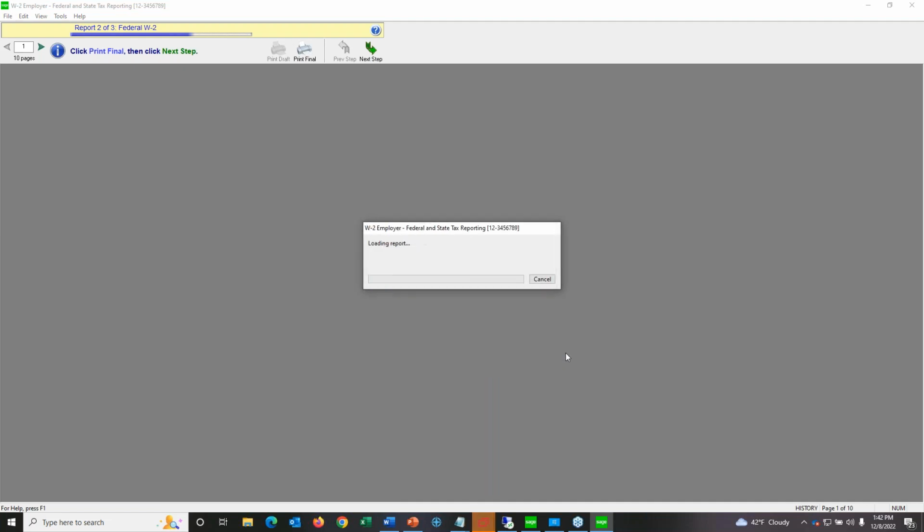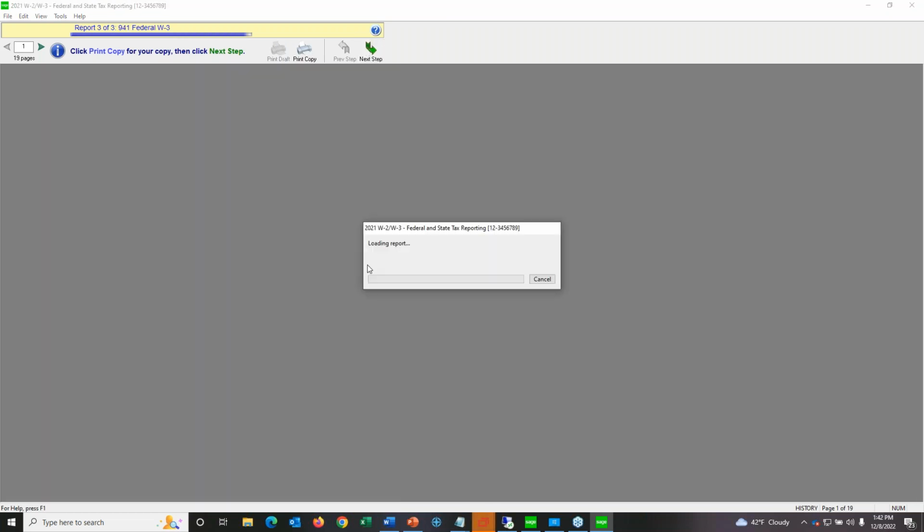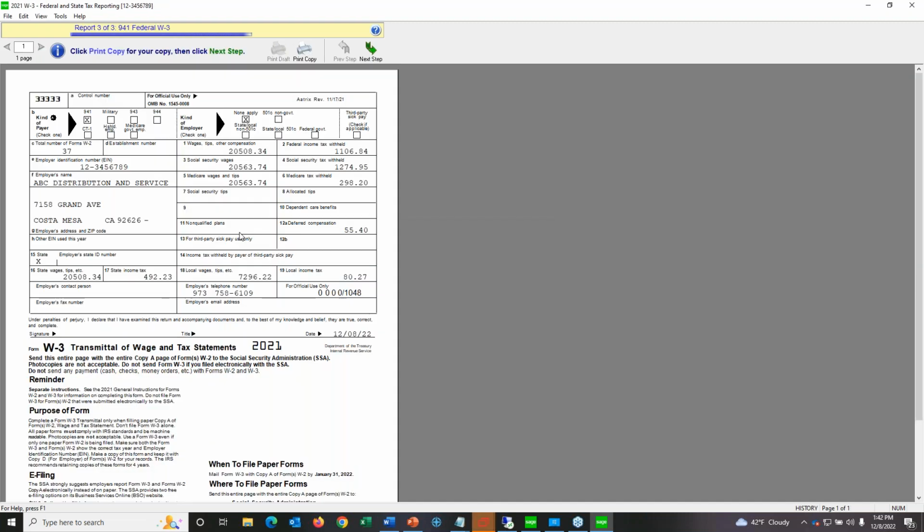We're going to walk through the forms just like we did on the AP side. Here's our federal W-2. I'm not going to print it right now. Anything that you print here would essentially be your copies, like if you want a copy of all the things. Because we chose e-filing, all the documents are ultimately going to be e-filed, but we could also print them for our records.